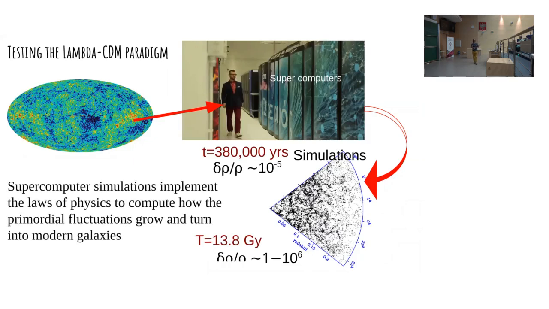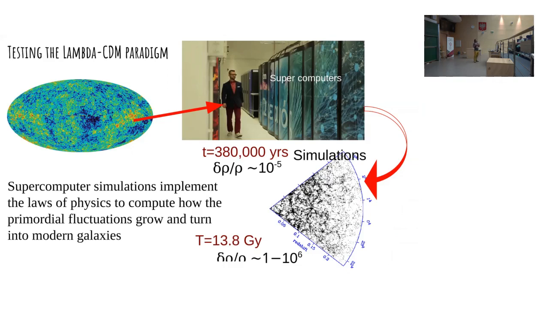And these supercomputer simulations implement the laws of physics, all the laws of physics we think are relevant for the given process we model. And I will mostly focus on gravity, and it won't even be GR, as you will see. And as soon as we start adding more complicated laws of physics, then of course the simulation also becomes more complicated.